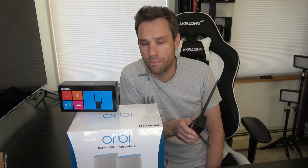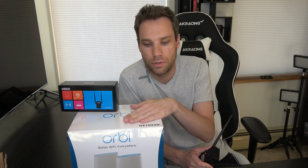We unplugged this then and it was still doing that. So what we just did is reset the router, gave it a new name, forgot the networks, everything, and now it's connecting perfectly with our current router. So do we need the Orbi? No. But we now have a studio in the basement and put a nice TV and everything in there and want to stream 4K. So we're gonna go ahead and keep the Orbi and hook that up in hopes to improve the 4K streaming here in the basement.